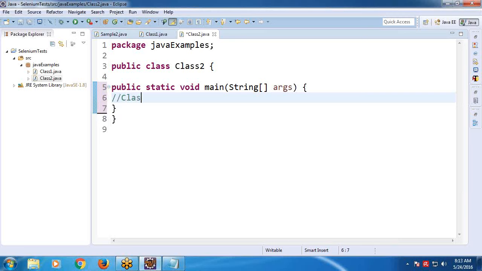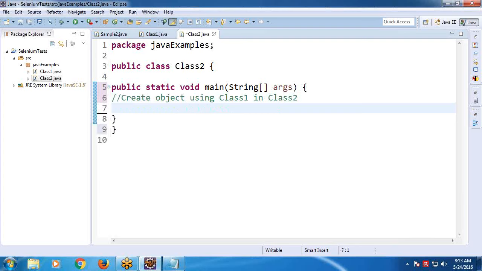Create an object of class 1 in class 2. Next, C1, suppose ABC equal to new class 1, open and close parenthesis, semicolon.